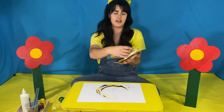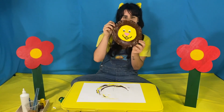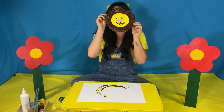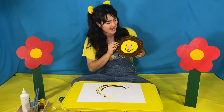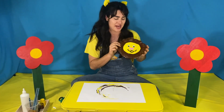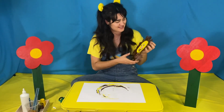There we go. And it gives us this cool 3D look. Roar! Isn't he cute? So that is how we can make a lion's head from a paper plate.